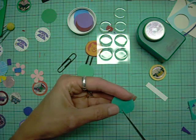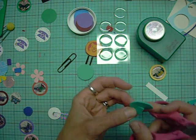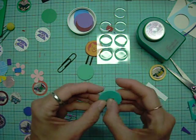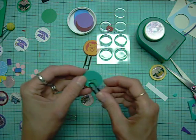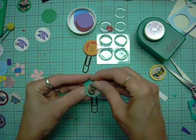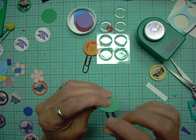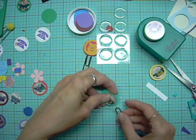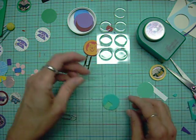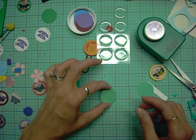I'm just going to cut a notch and remove that part of the foam, so that when I glue that to there and add a paper clip and put this on, there's no lump where the paper clip is — because it has its own little notch for the paper clip to fit in. So the trick is, let's turn this upside down. See, I want it to be like that.